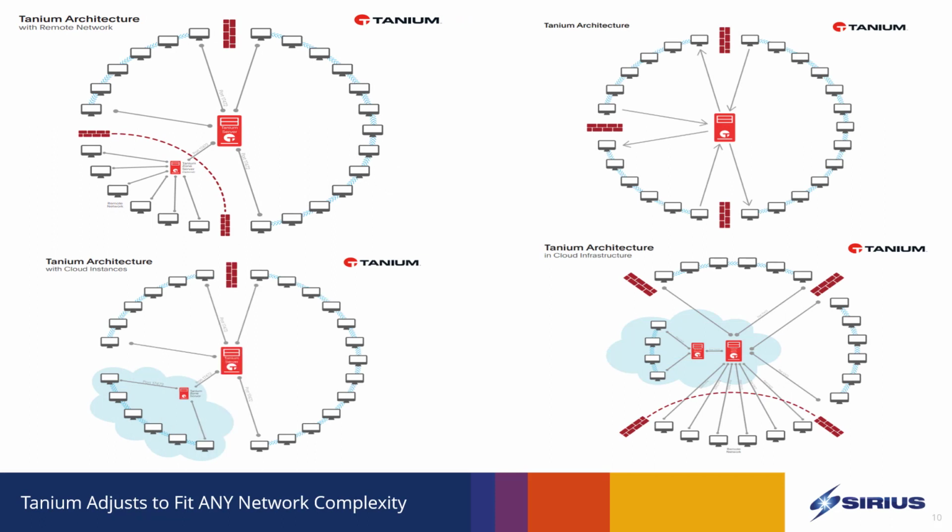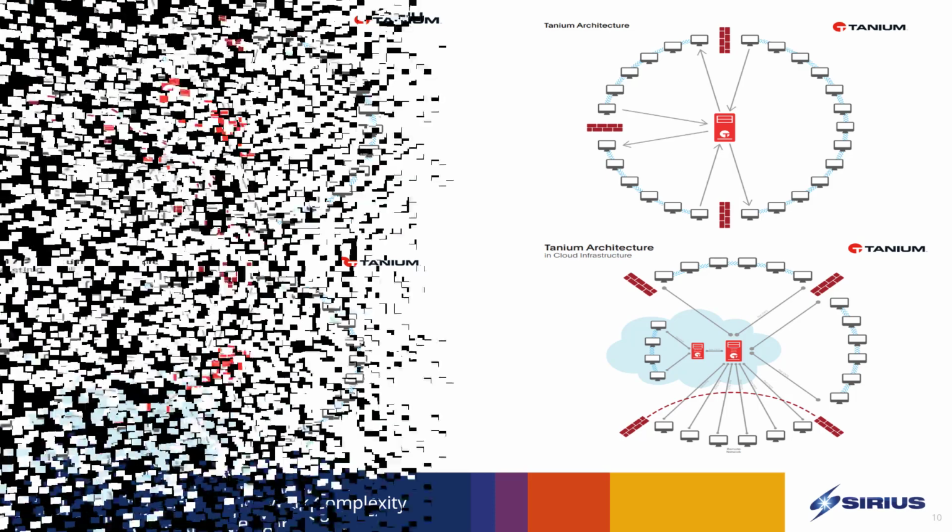The one concern, or the one thing I would say, is if you're a highly secure environment or bank, and maybe you're doing a project with network micro segmentation, that would most likely break your linear chain, and you're either going to have to put an exception in, put a lot of zone servers in, or at the end of the day, you are kind of crippling Tanium as far as its speed and scale. It can still work, but the advantage of Tanium over other such products at that point starts to diminish a little bit. So anyway, I did say it's going to be a closer look.